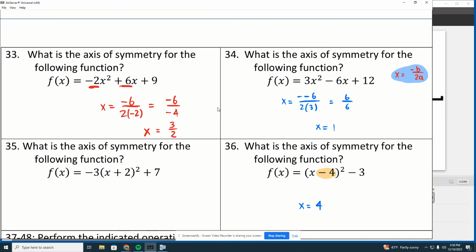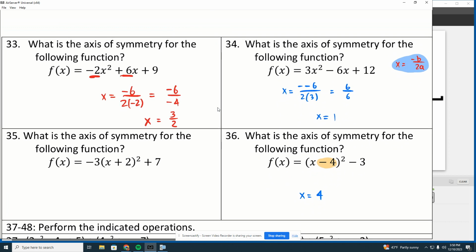It's pretty easy. I hope that you guys understand that. Probably no problem. You see, I also did 34, so you can see that one. Let's move to the next one, which is way easier, because remember, it's the x value of my vertex. Well, it's in vertex form. It's giving you the vertex. Now remember, it's on the inside, so it's the opposite. So it's actually x equals negative 2. Okay, very simple. Those are way easier to find the axis of symmetry when it's in vertex form.